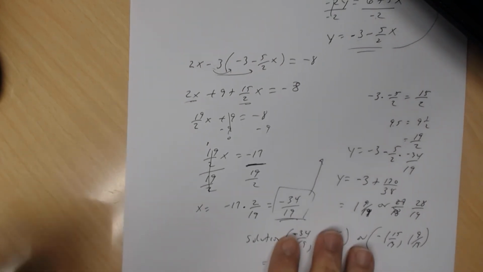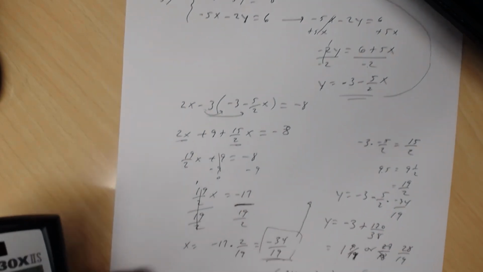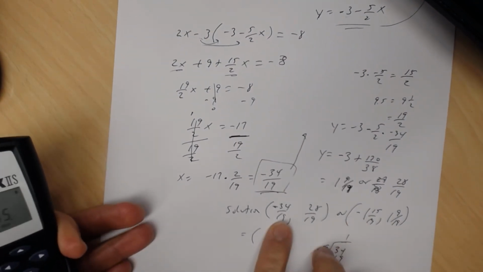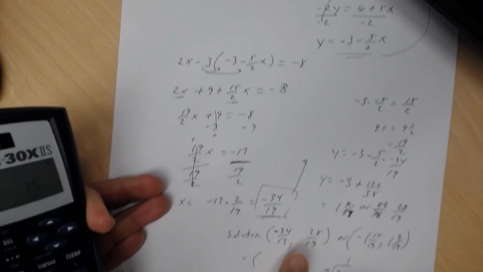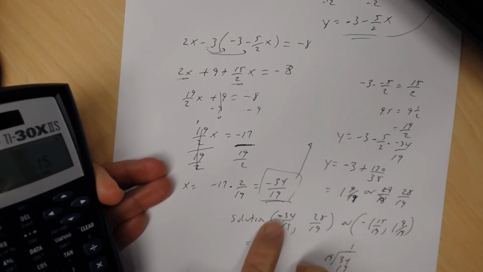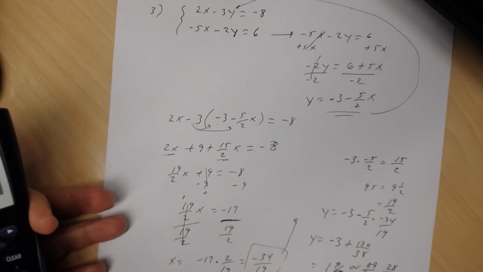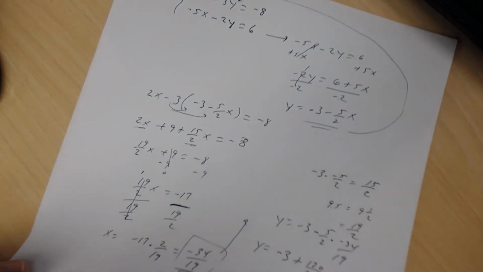Now you've got to check this. See how messy this became? I could have easily messed up anywhere along the way. Now you need to check your solution to make sure it's actually correct. I would go back to the original and use these improper fractions. I would not use the mixed numbers. So let's do that. You've got to be careful with this.